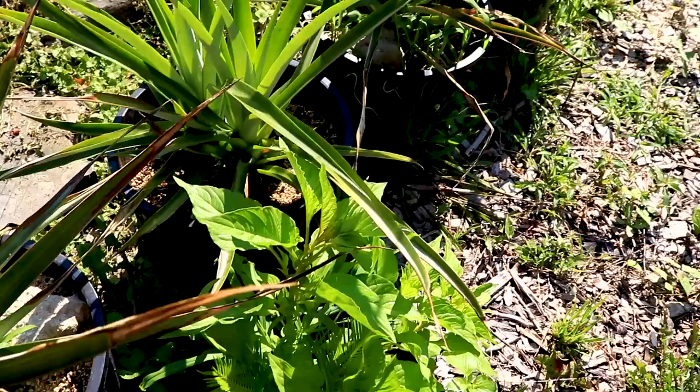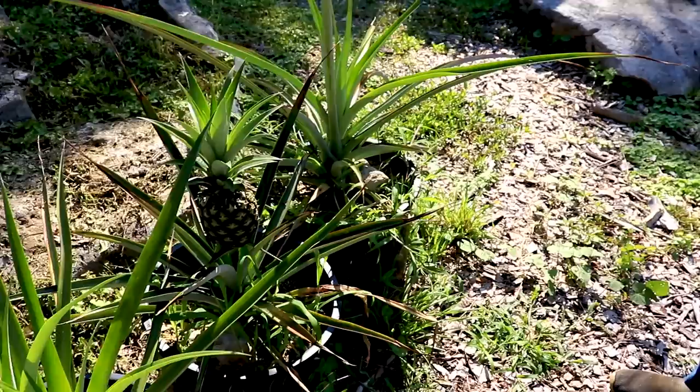So what have you got going here? Okay, all four of these pineapples were started at different times, but they were from a grocery store pineapple. You just twist the top off, pull about the bottom inch of leaves off of it, and keep it submerged in water at that lower level. It takes a while, maybe a month or more, and it'll develop roots. If you're lucky. I have tried so many, and I get like 85, 90% failure rate. But I just keep trying.